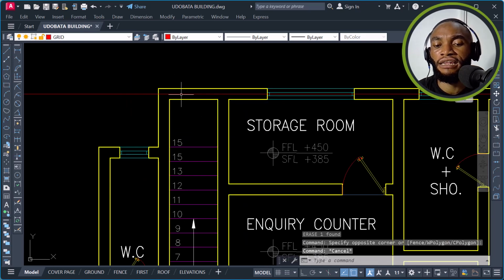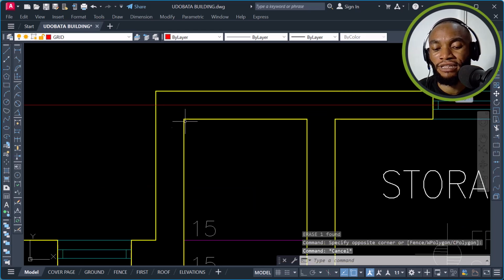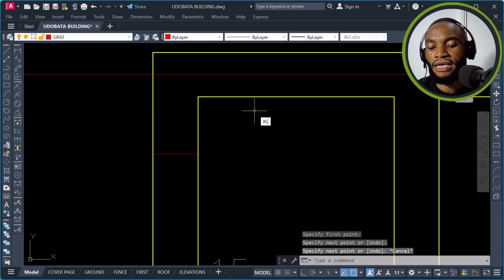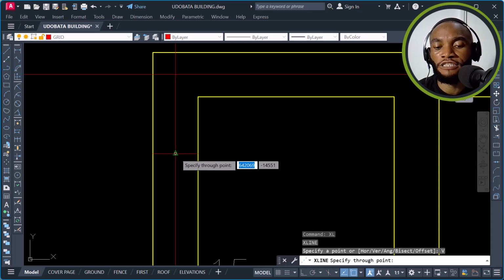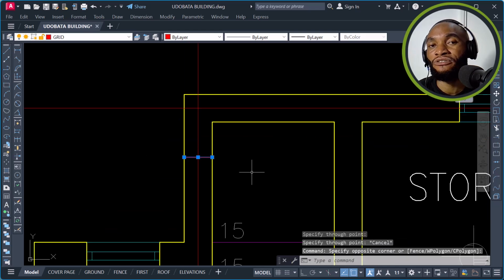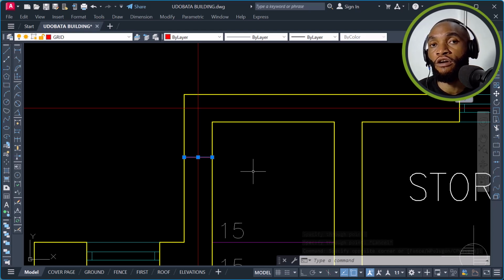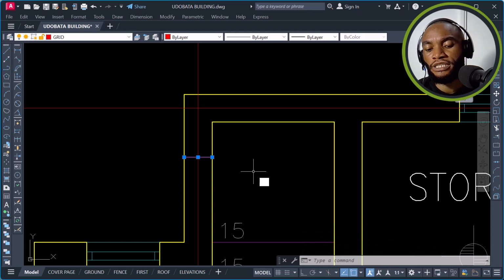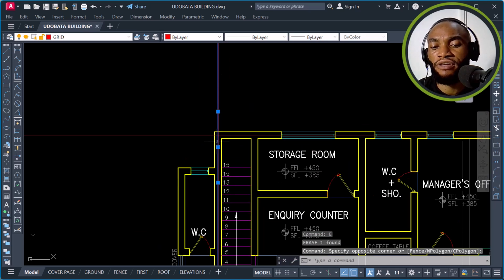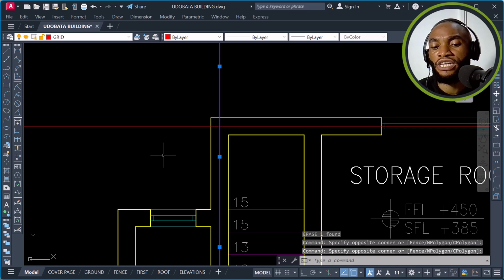So with this again now, let's create the vertical grid lines also. So I'll do the same thing again. First, L, enter. Divide this wall vertically into two parts by clicking this line, and then come now XL, enter, V, enter, and then click on this place here, and then you can see that. Make sure you remove this other one, else you'll be having some kind of shortcut grid lines on your model during the modeling of this building. Okay, that's fine. So I'll come and do E, enter, that's okay. So with this, I can see that we now have the first vertical grid line and also the horizontal grid line here.